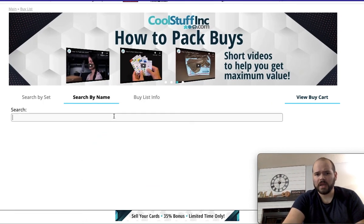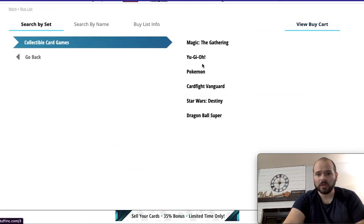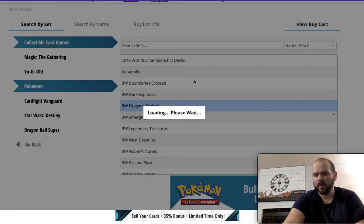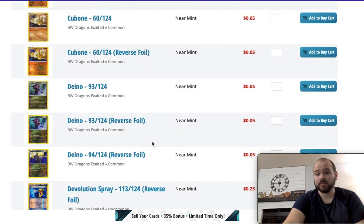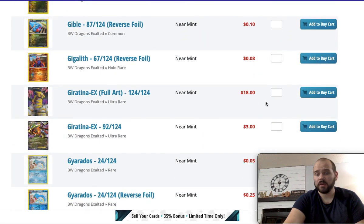Let's take a look here. You can search by name or by set, so you can pick what card game you're looking for. I just did a big Pokemon one recently. They price everything — it doesn't matter the rarity; every single rarity is priced very efficiently and fairly. You can type in the amount, and it's a great tool. Make sure your cards are in as good condition as possible, but even if your cards aren't the best condition, they'll still take them, which I think is super useful.